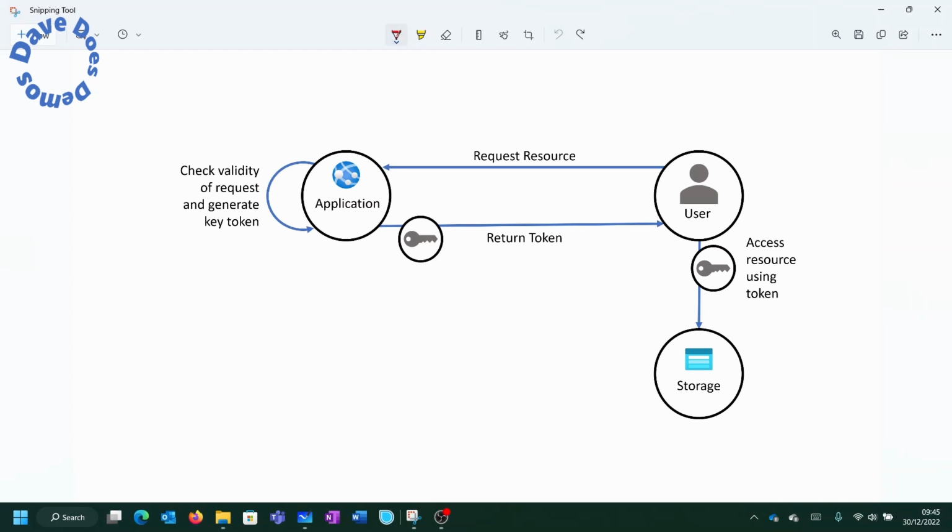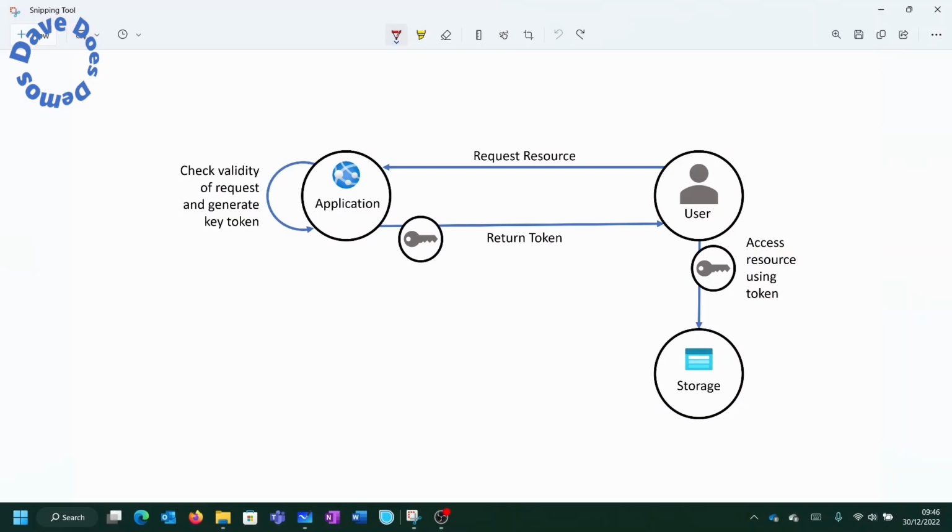So here on the screen is the architecture at a high level. I copied this diagram from the documentation. I recreated my own rather than just using the material, but it's the same diagram. What happens is you've got a user that's sitting out somewhere. This does also work if it's within your network, but largely this scenario is for external access, in my view at least. So the user logs into the application, so they've authenticated against the application. We know who that user is. We know what they're entitled to.